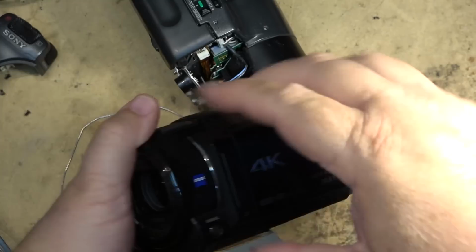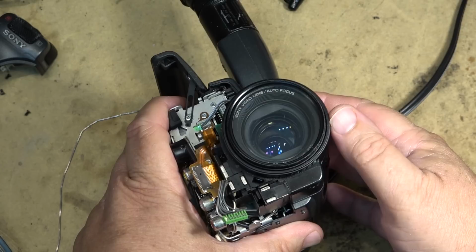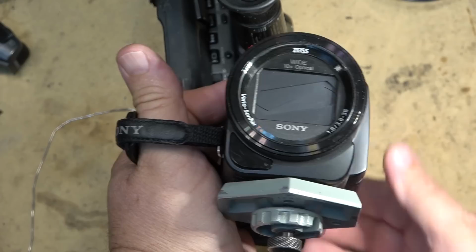The 53, which I'm shooting this with, has exactly the same, but you can see how much the lens can actually move on this one to keep the image steady. Well, the 101 was the first generation of that same type of lens. You can see it moving in there. I don't know how it comes across on camera, but from my angle where I am, I can actually see the lens moving. An early version of active steady shot. This was the first camera that it was on. And this is, of course, the latest version, which is a whole lot better, but achieves the same thing.